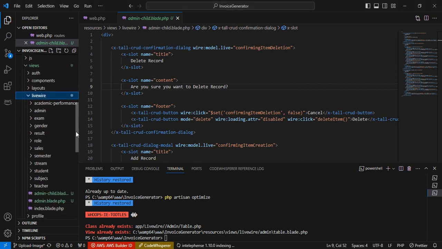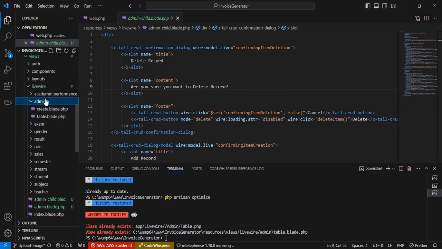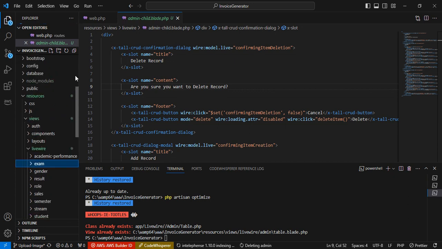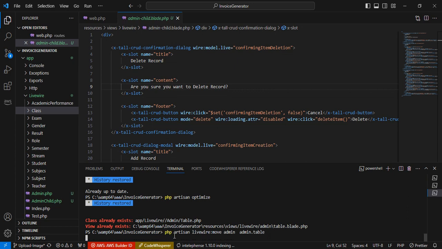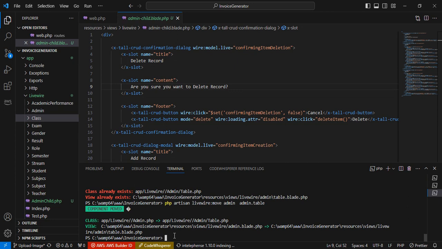So first of all, you go into this admin and you delete it completely. Then I will go to the component part and also delete the folder called admin. Then after that I will run my command here, so that we will see the magic. It will create the folder and move our admin file into the admin folder with the new name called table.